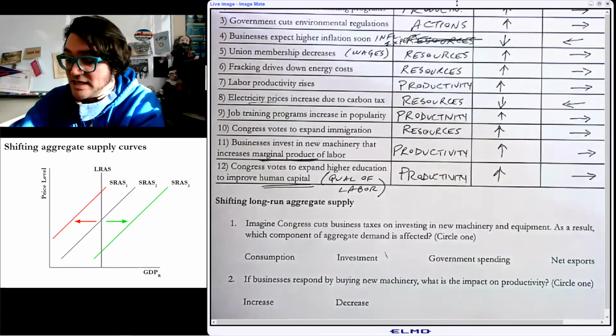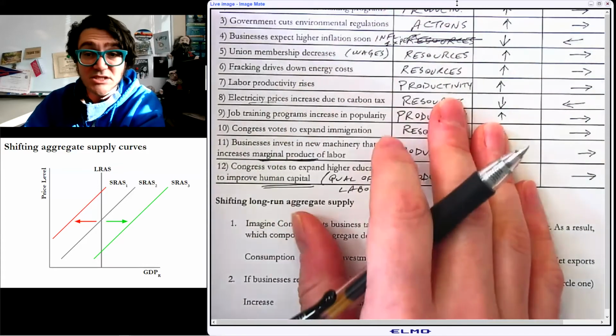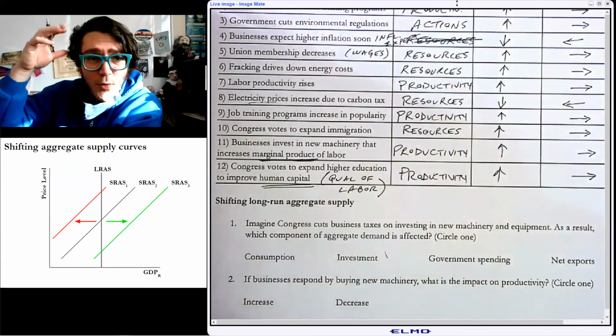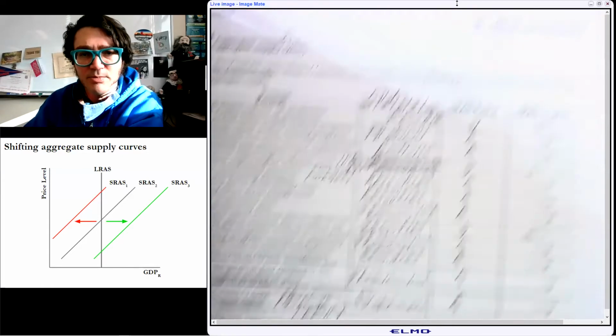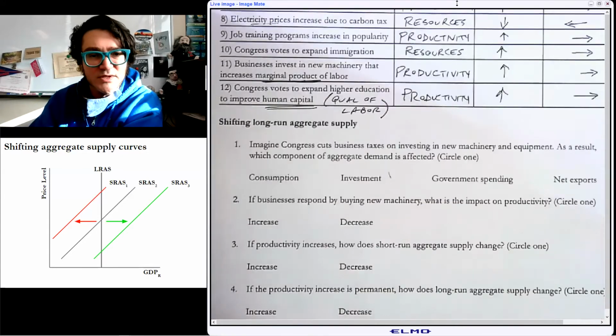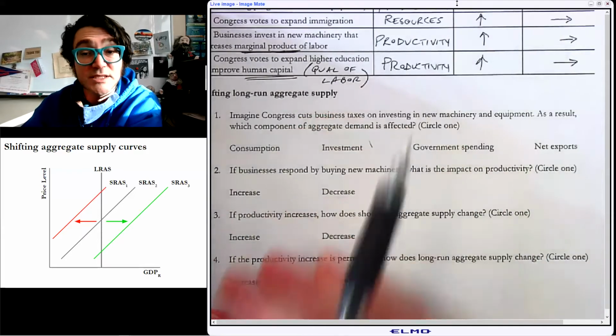Okay, now the second part of today's practice, and by the way, this is tough stuff. So if your mind is still a little fuzzy on it, do the practice and watch this extra little quick video. It'll help. Now let's talk about the long run for a second here. And this is kind of a walk-you-through-it scenario.